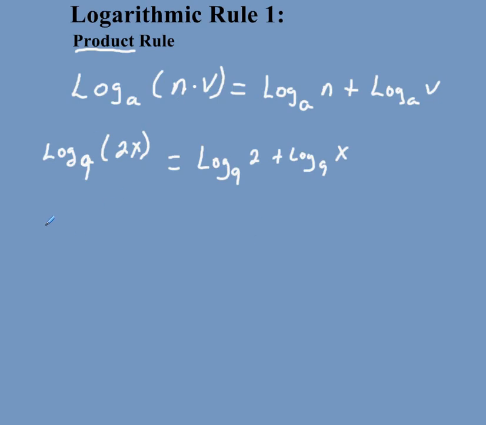Another way that can be done is you could have, say, log 7, 24. And what you could do is you could break this up. Log 7, what makes it 24? 6 and 4. So, you could say log 7, 6 plus log 7, 4.